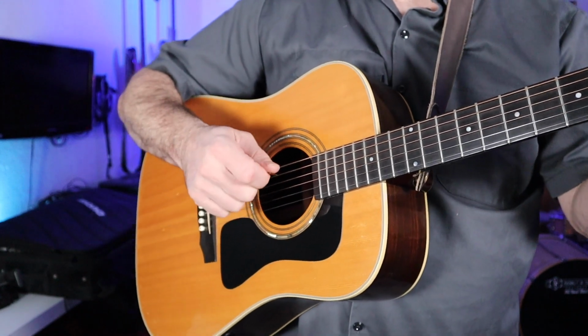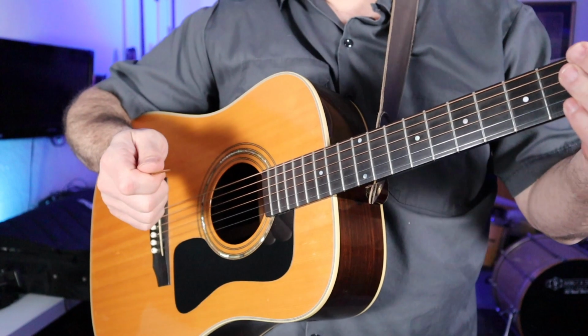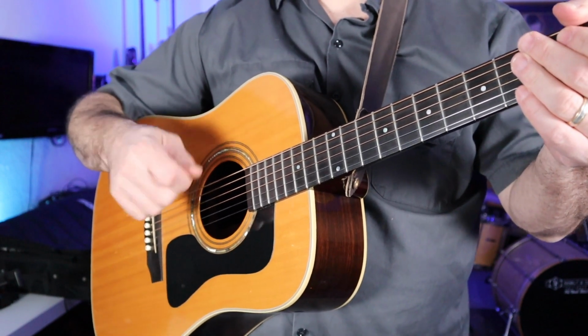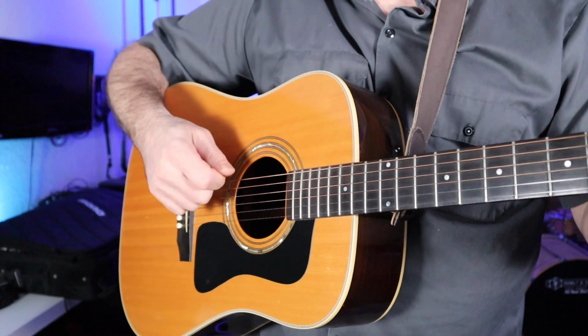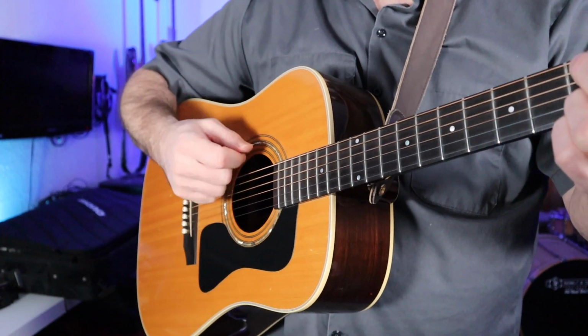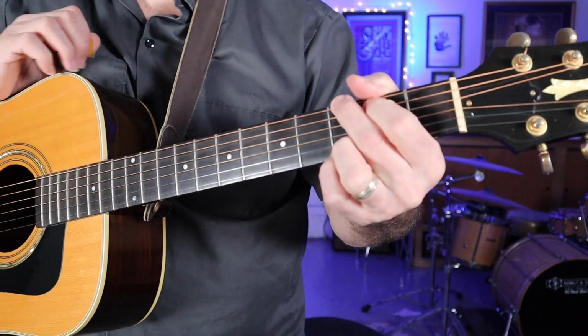So that's the picking hand for right now. That's our getting started. And you can use any kind of pick. I usually try and suggest people use medium or heavy picks. The thinner the pick you have, the harder it is to control it. A lot of people like those on acoustic guitars, but for me, I would rather have the smaller pick that has a little bit more of a pointy tip to it, and there's less material to shove through the strings, so there's less resistance.